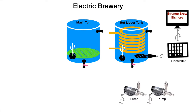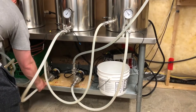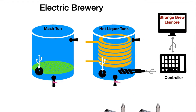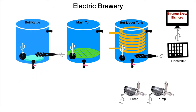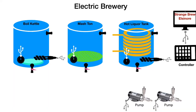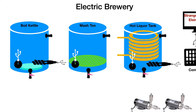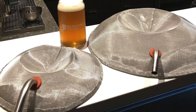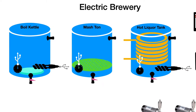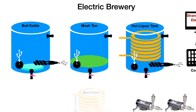The next kettle is called a mash tun. It's the kettle where you circulate the water over top of the grain, and this creates what's called the wort. It has a false bottom so the grain doesn't plug up the drain spout when you're circulating the wort. The last one is a boil kettle — that's where you boil the wort, converting the grain starches into sugars. It has a hop stopper on the bottom, basically a screen that keeps hops out of the fermenter.